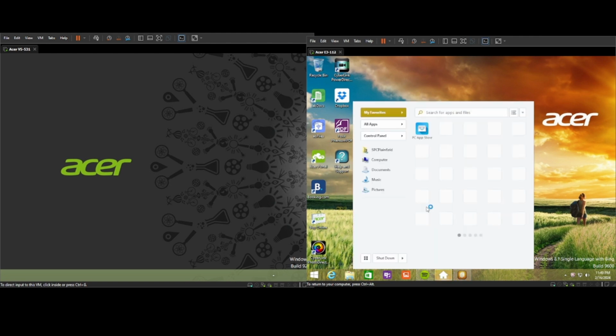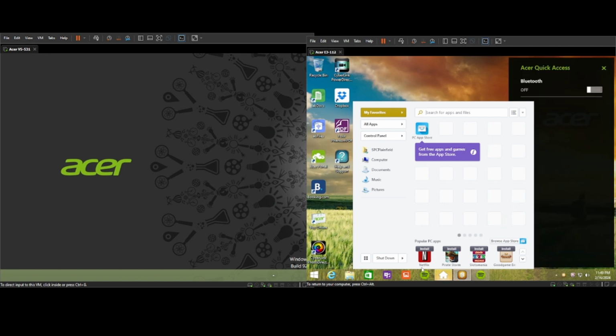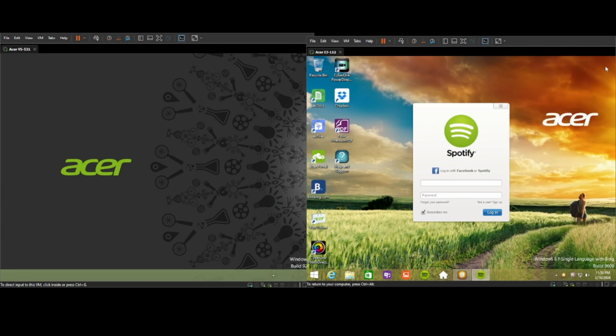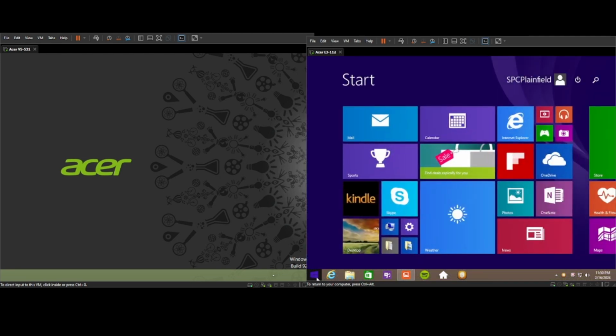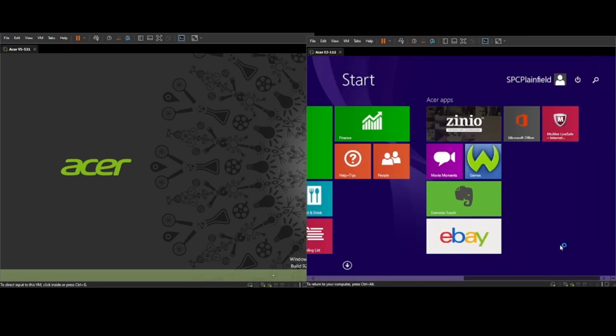So it's actually got its own music program. And here's that custom start menu that we saw in that other one. You could essentially put apps on this start menu, and of course here you would use this to shut down and restart your computer. So I suppose this here is an alternative to the Windows 8 start screen. And there's Acer's quick access tool with that boot to desktop option. And then Spotify. And essentially the Photos app is what it is. So we'll take a look elsewhere.